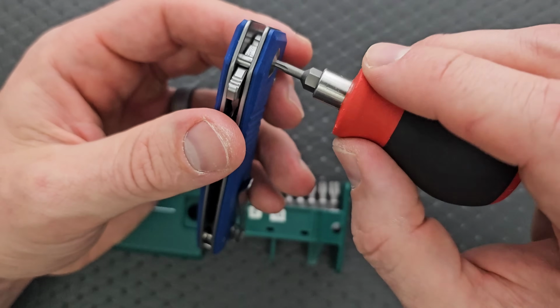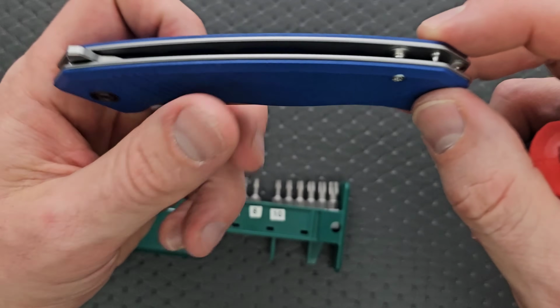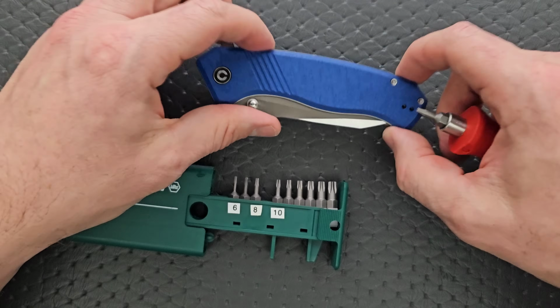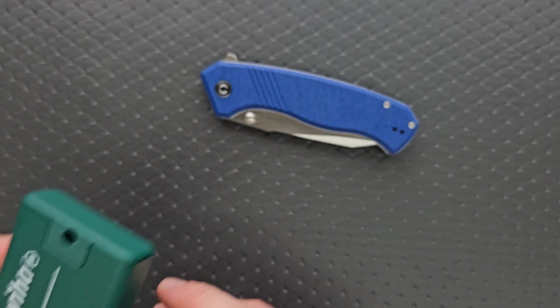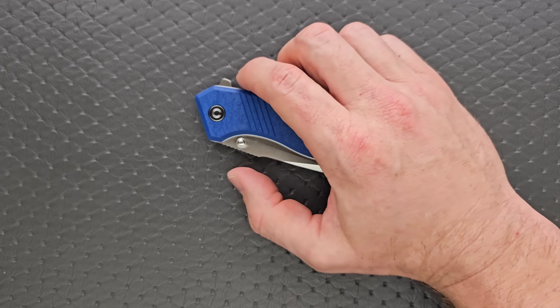We have the typical Civivi T8 for the pivot and T8 for the body screws on each side, just 2. And then we have 2 T6 screws for the pocket clip, which by the way, is mountable for both right and left hand carry. That's minimal hardware and all T8 except for the clip screws. So we're good to go. As long as you have the right tools for the job, you should be good to go.